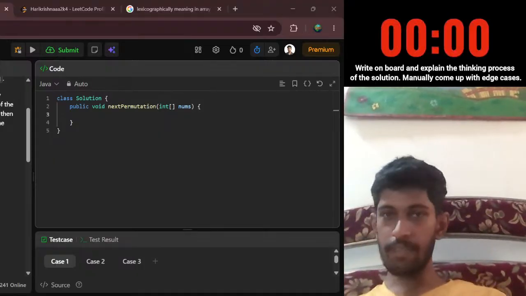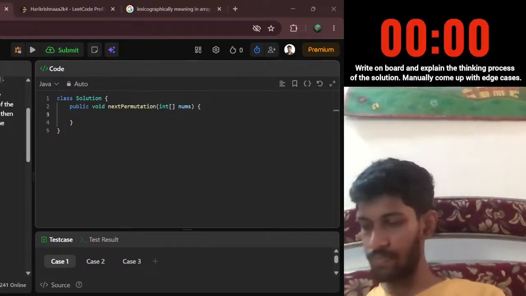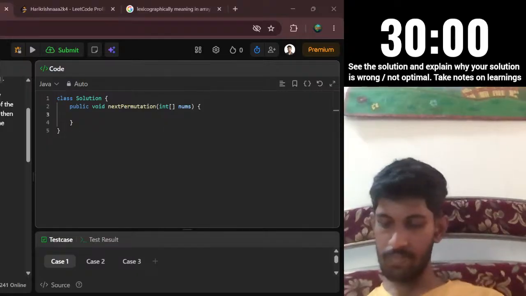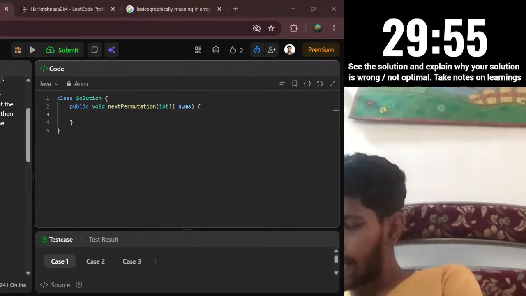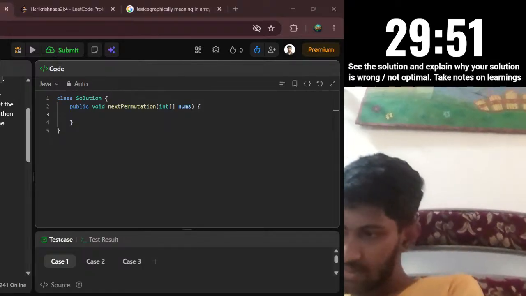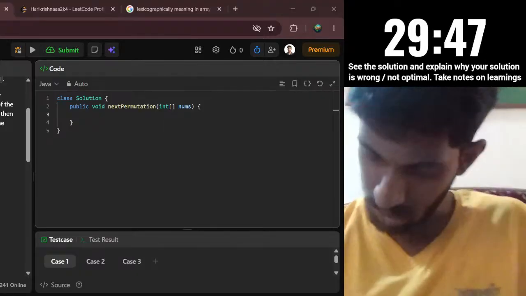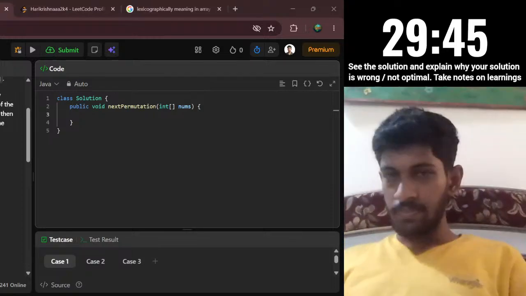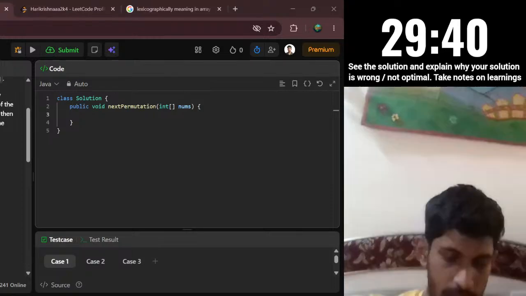Okay, let's have a 5 index array and then see what to do.